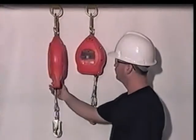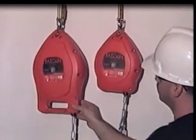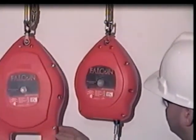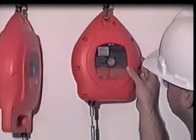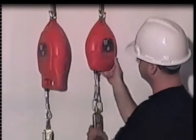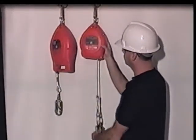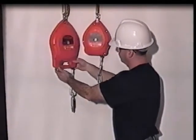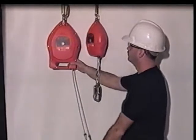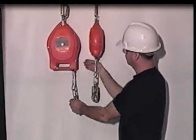Let's not forget the other numerous features and benefits that were engineered into the design of the new Miller Falcon. Inside the units, the high-quality, corrosion-resistant internal parts are constructed with stainless steel, aluminum, and bronze that will extend service life and reduce replacement costs. With its smooth, quiet operation, the Falcon was engineered to provide the perfect spring retraction tension designed not to pull or drag on a worker, to improve productivity and reduce fatigue.